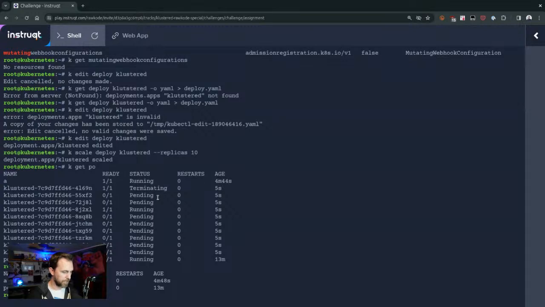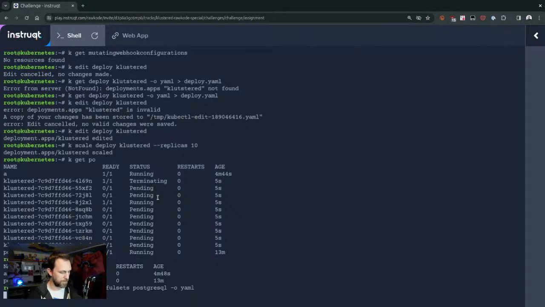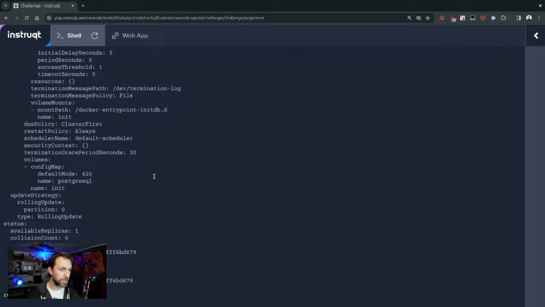It's running. I got one running. Nope, there it goes. Why do I have a Postgres too? Okay, good. Should have left that, but we'll see.